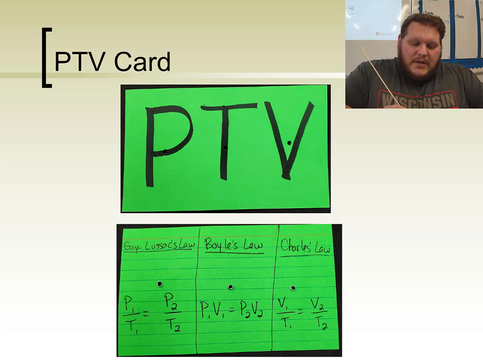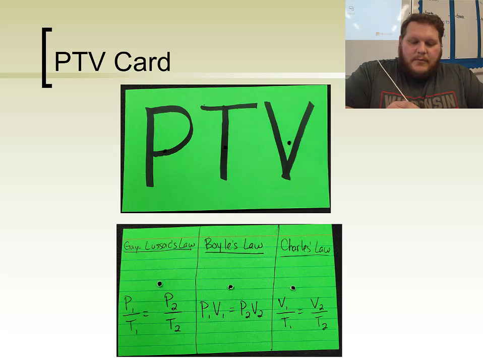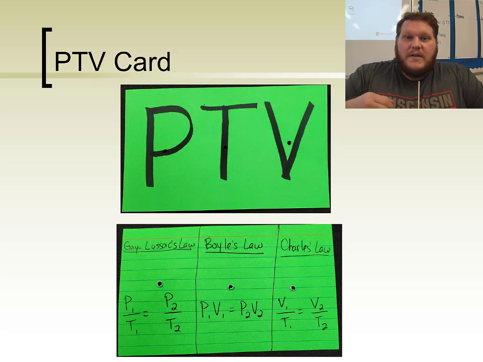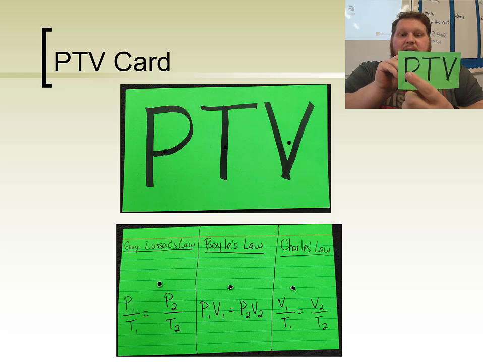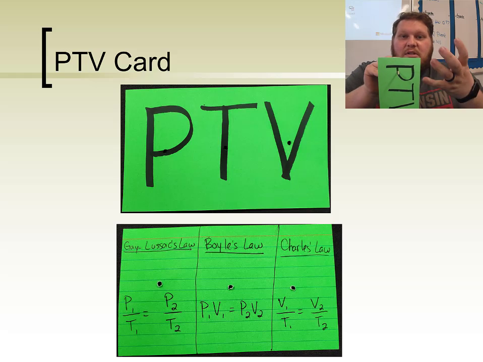Or if I look at Charles' Law, if I go ahead and stab the part that has Charles' Law on it, that equation is V1 over T1 equals V2 over T2. So if I'm holding my pressure constant, so I'm stabbing the P part, my pressure stays the same. If I increase the temperature, it's going to increase the volume. If I cool that gas down, it's going to decrease the volume. It's going to contract, just like we saw in that cold balloon.